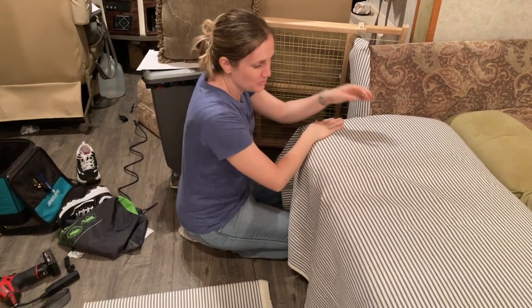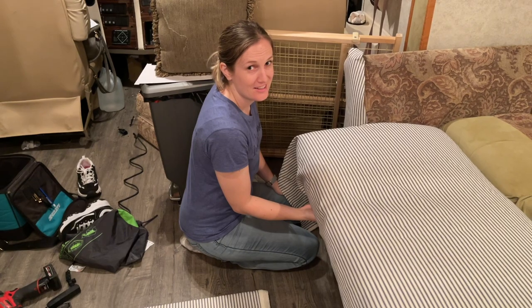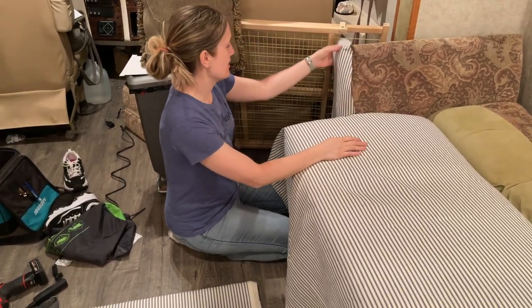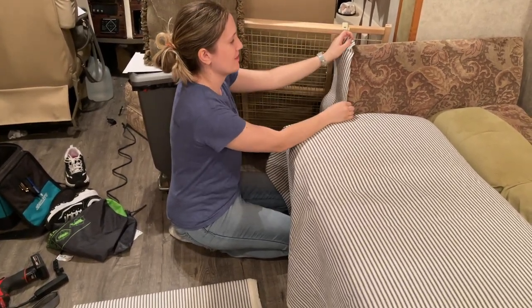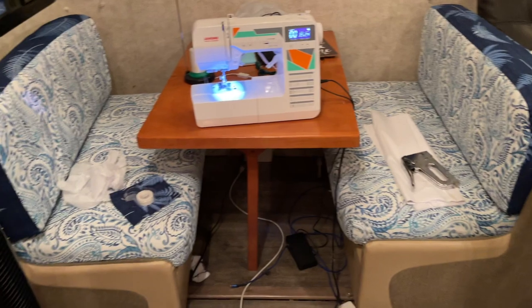I literally just put this on here, tucked it in. I think I'm gonna duct tape it under. It looks professional if it's tight. That's what I've learned. And I made this pattern to go right here. And I'm gonna cut some, and that I will sew that to whatever goes back. These look good. Thanks.